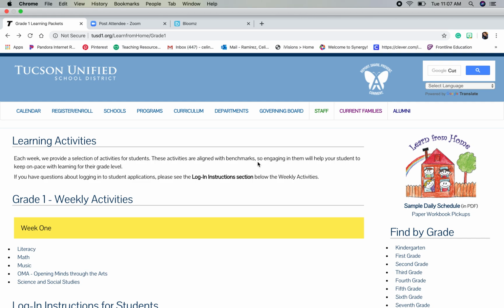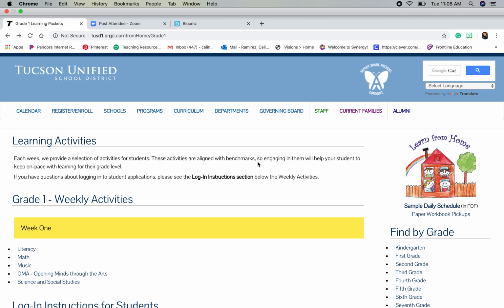And please don't feel like you have to do all of them. It's choice. Maybe you show them lesson 8, they'd rather do lesson 8. That's fine. It's all about choice and doing what you can do at home, because I know it's not ideal. And if your student is struggling, you see that someone's struggling with greater than, less than, that's when I'm going to have my tutoring hours posted, and you can just sign up for a time and I'll work with them on Zoom. We'll work one-on-one and I'll go over greater than, less than with them.